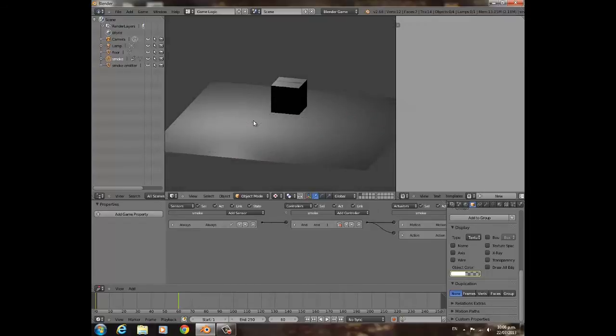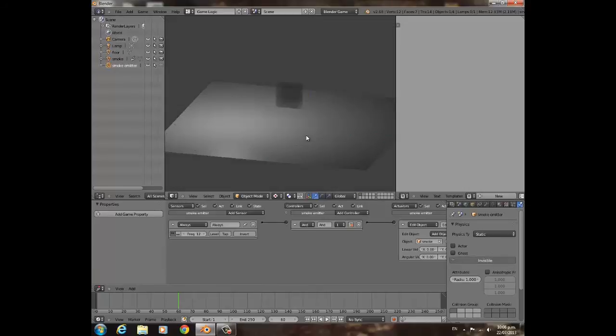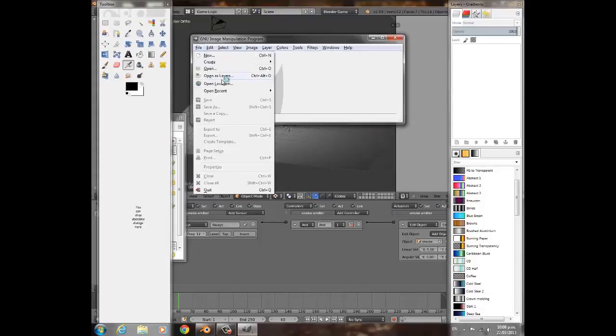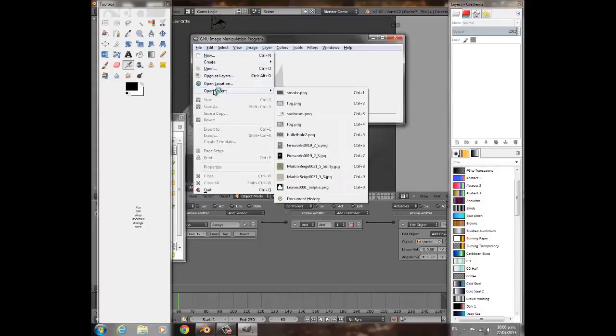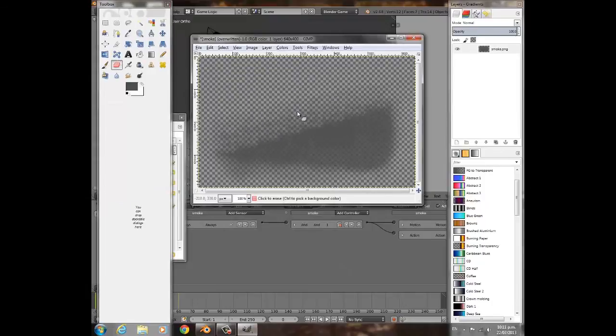and get a bit of an angle. And that looks okay. I'm going to select our cube and make it invisible. Press P again. That looks okay. You can still see the edges and stuff, and that is probably because of my texture that I made. I wasn't careful about the edges. So we're going to have to open up GIMP again. Go open recent. Go to smoke and get rid of everything because I don't like this texture.